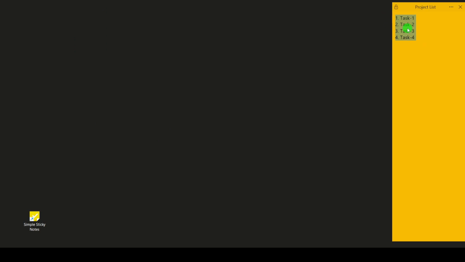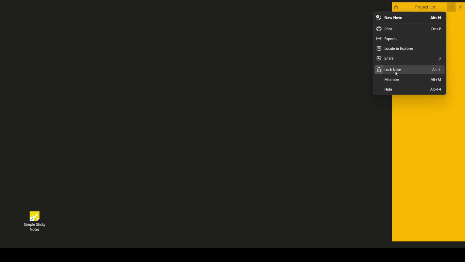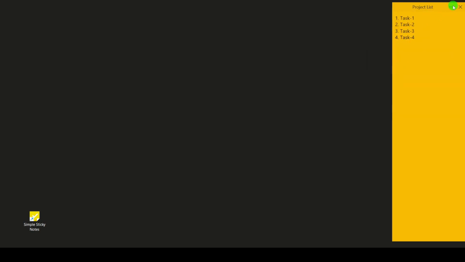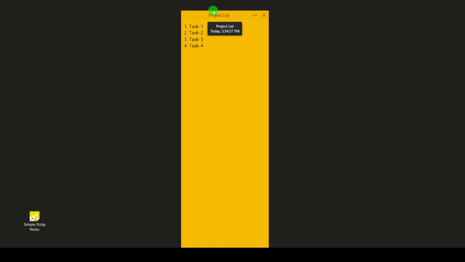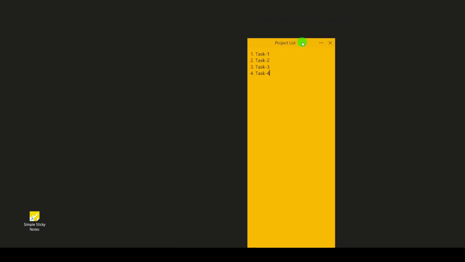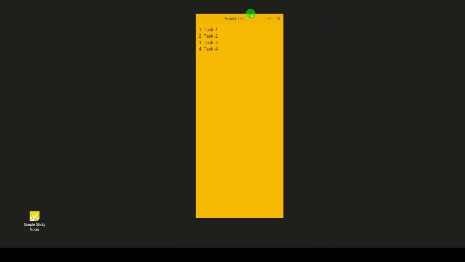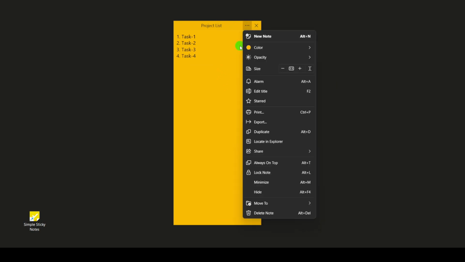Let me see if I can use whether I have those functions available, because I've locked it. Okay, unlock note by clicking on the same thing. Okay, all right. So next is size. We have already changed it, so I guess we can move it here. Sometimes you have some options that are available to you. Sometimes you don't find those options when you're doing it. Opacity, I really like the opacity.